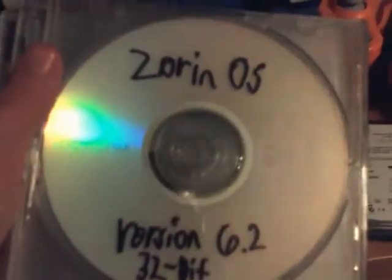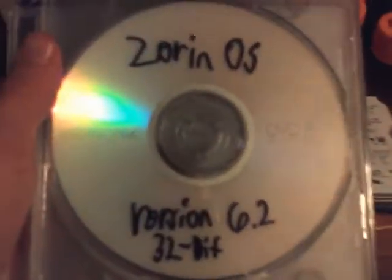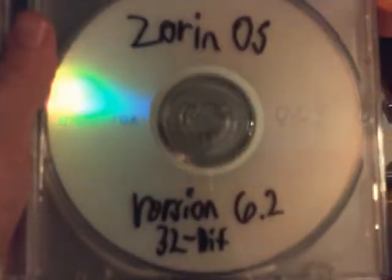Okay, so see you there. It's not going to be very accurate because the CD I had lying around for it is actually 32-bit. That's going to make it a cakewalk for this computer with a 3 GHz AMD Athlon dual core. It's going to be pretty fast. It's also a 64-bit processor, so I just thought I'd throw that in there. We're also going to find out if whatever video editor I end up using supports AVI files, so I wasn't thinking about that.